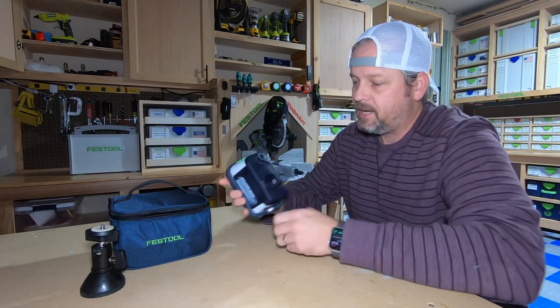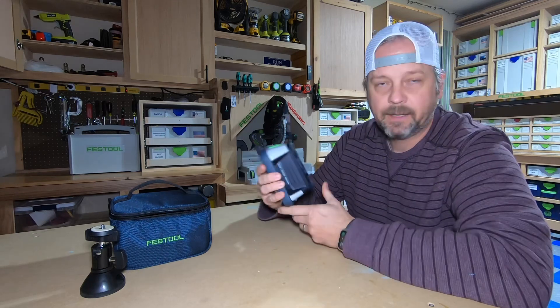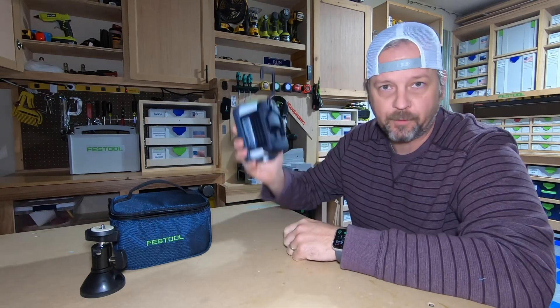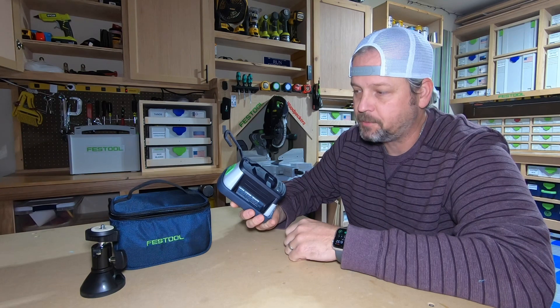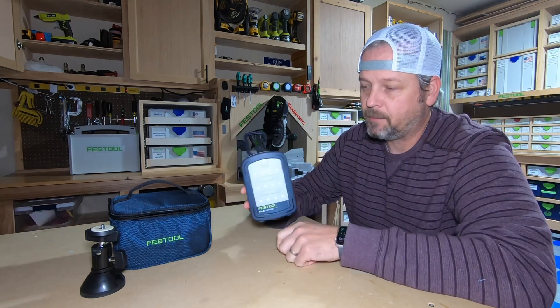This also has a clip that you can take out and hang — if it's a 2x4, perfect. If you want to hang it from a rafter or joist or whatever, that can come in handy. I don't personally use this part of it myself since I'm not a framer, but for you guys that are, that might come in useful.